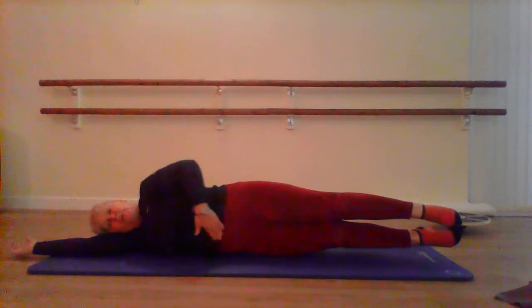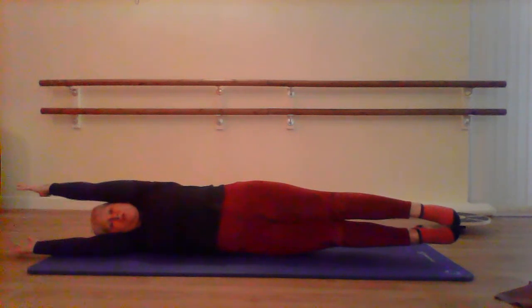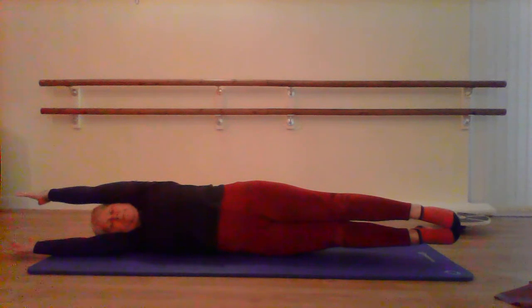Use your tummy muscles, not your back. If you use your back, your legs will start to drift backwards, making you look like a banana shape. You want the feet slightly forward. Again, 8 to 10 breaths, if you can.